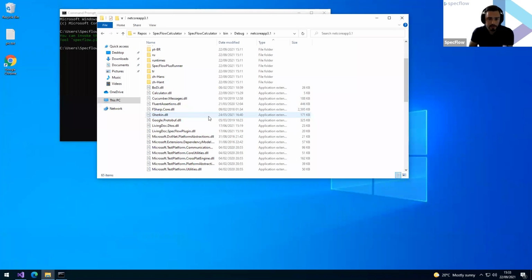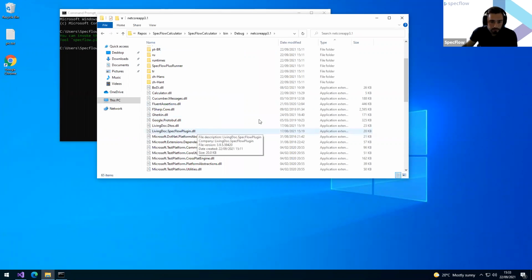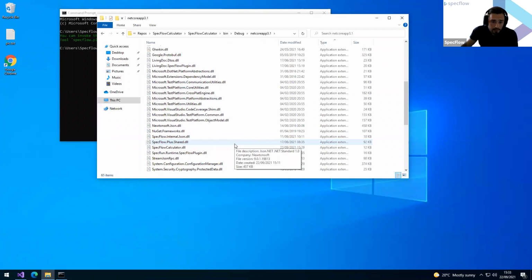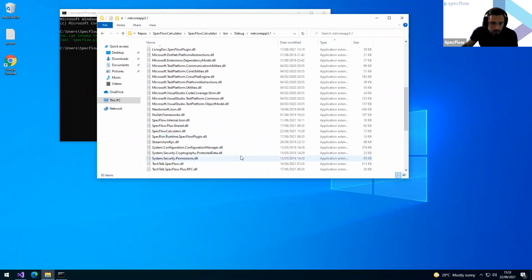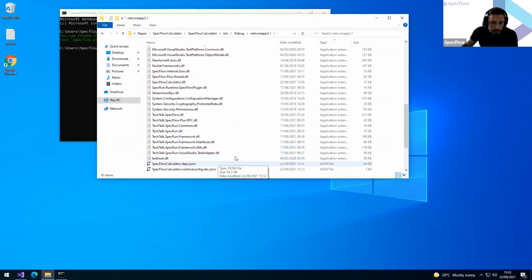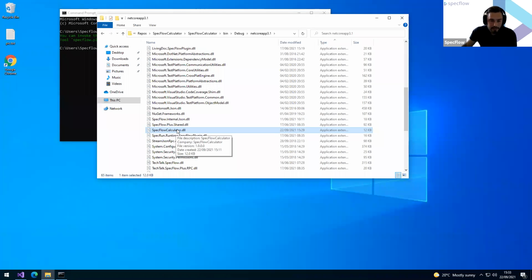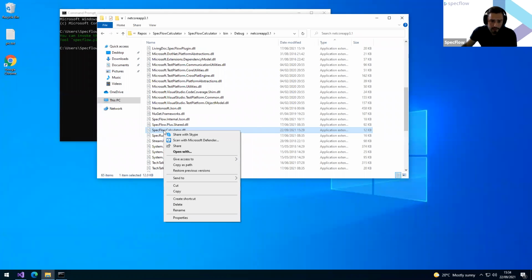So hopefully I'm not going too fast. Hopefully you are following along just fine. But we need to find the DLL that our tests exist in. So we're looking for, where are you? Am I being blind, Ali? Here it is, it's right here. Yeah. Cool, so we see this SpecFlowCalculator.dll. So if we control, I believe, and right click, shift right click, we get this copy as path, and someone's raised their hand, Ali.